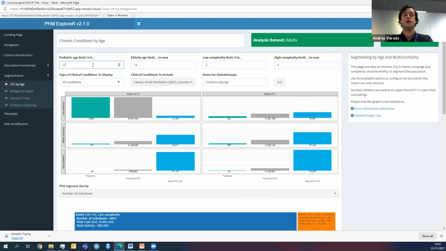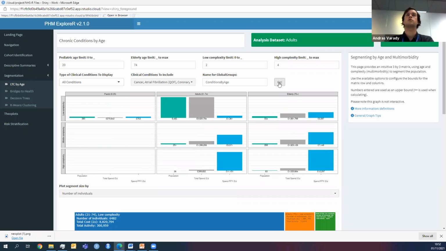I realize it's a really bad explanation, so let me refresh this page to show. Basically it groups people into categories, in this case 0 to 20, 21 to 74, and then it further splits each of these groups by complexity, low, middle, and high.